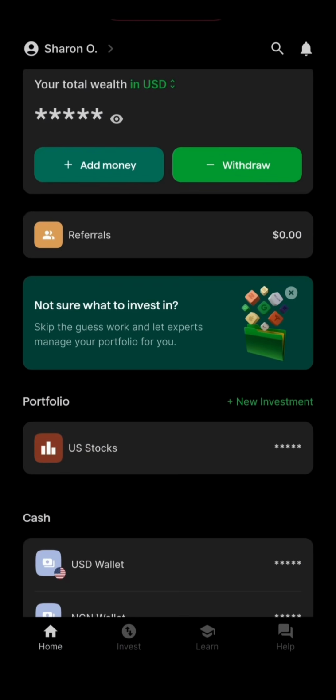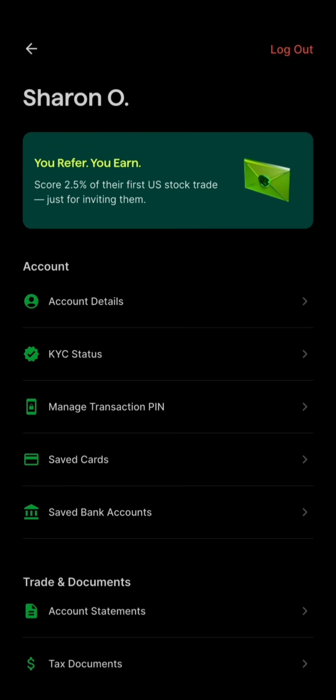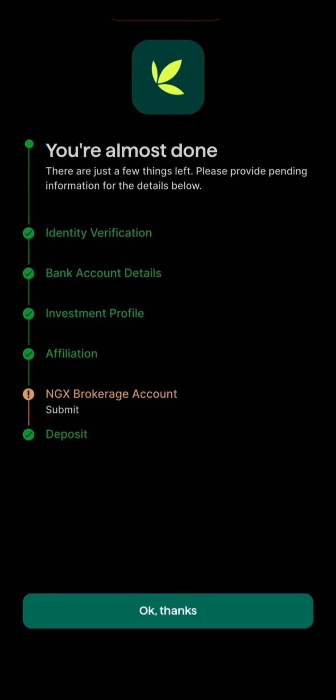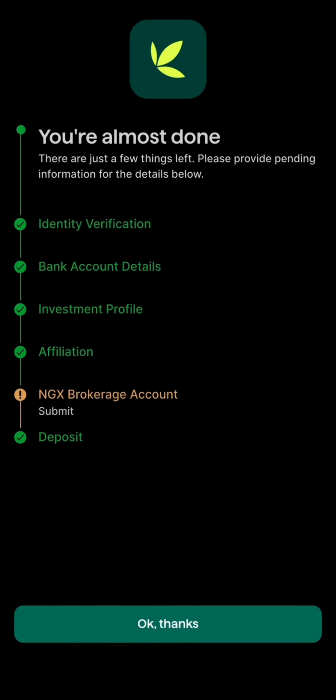And then once you're done, to confirm that you actually didn't miss any part of your KYC, you can click on the menu and you click on this KYC status and check which of all these has not been filled. So for whichever one that has not been filled here, you proceed to fill them. And once you're done, we can go further to the next stage, which is deposit and start trading.